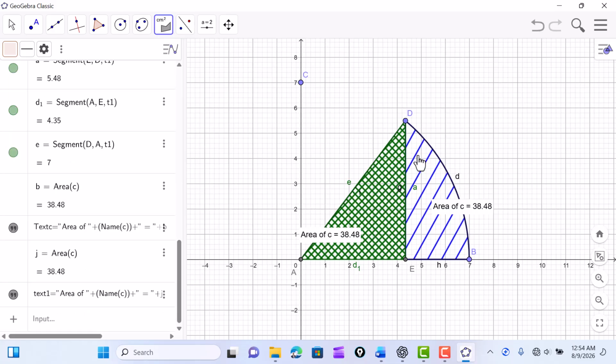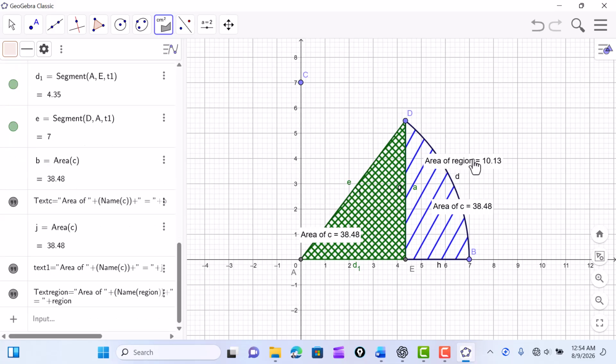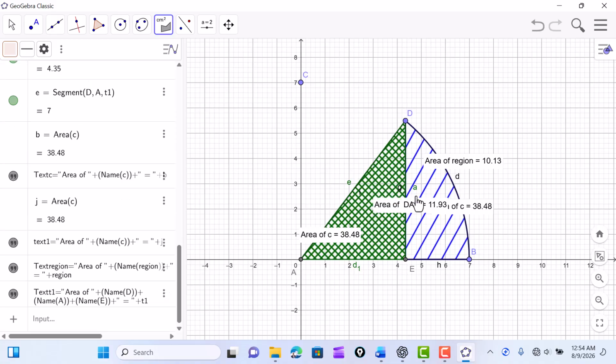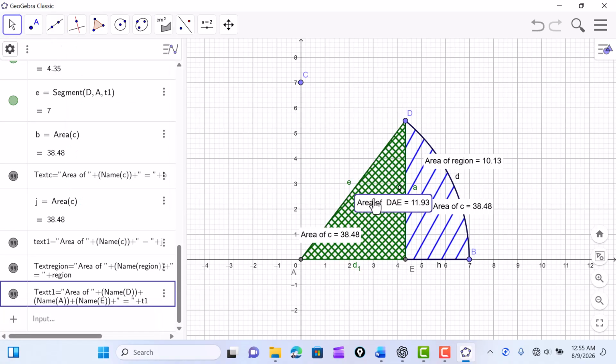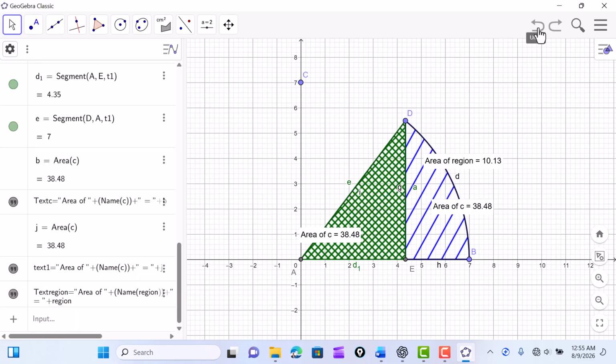So if I need the area of this shaded alone, you can see this is 10. If I need the area of this triangle, you can click on it. You can see that is 11 points. So that is all I want to show us in today's video.